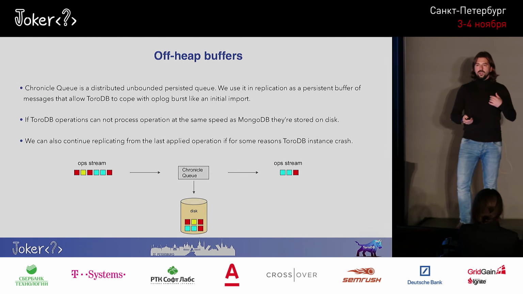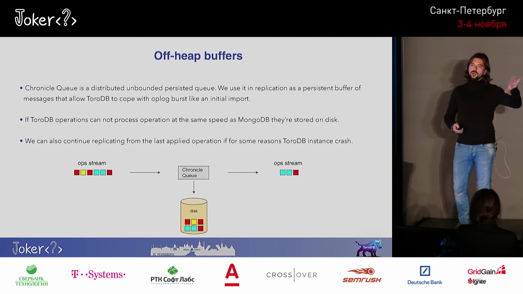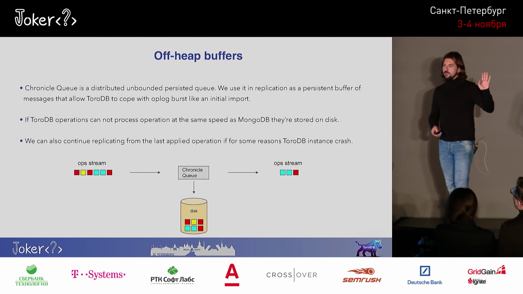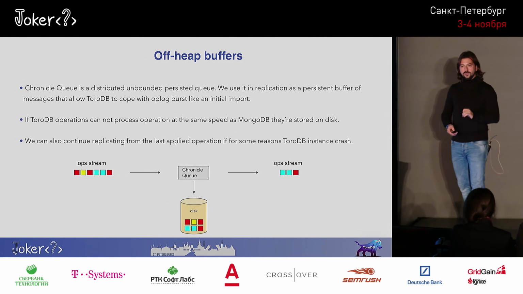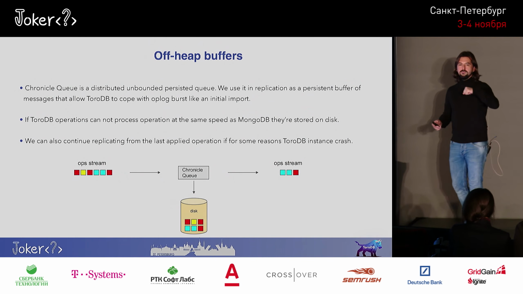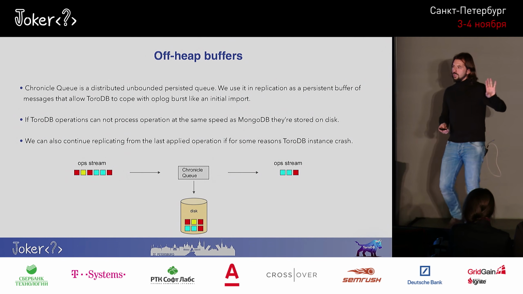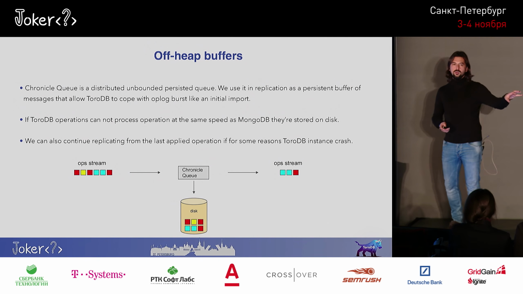We also use some other off-heap buffers. Remember, I was talking about how critical back pressure is for us. And typically, MongoDB can be very, very fast in insertion, and we're a bit slower. Not very much, actually. It's like 1 point something. But if there's a spike of load, we might need to hold down MongoDB, pushing us data a little bit. However, we can do this at the protocol level and just not request more data from MongoDB.